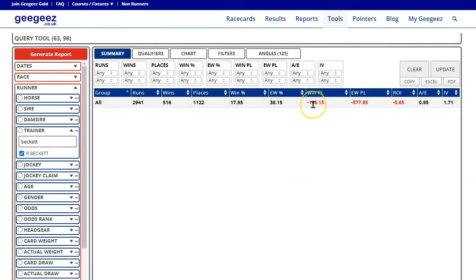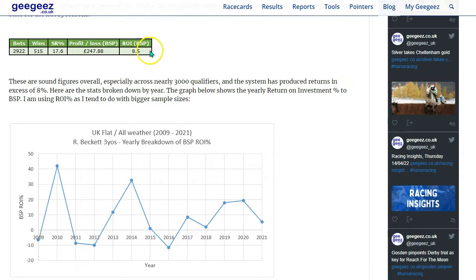Right, now we can see that actually at starting price, this is not a profitable angle. But at Betfair starting price, this red number here, which in ROI terms is about 5% negative, becomes a fairly strong positive. Indeed, it's an 8.5% positive return. So Betfair SP clearly makes a significant difference, as does early price best odds guaranteed. So whatever you can avail of, either the BOG offers from your bookmaking portfolio, or Betfair SP, Exchange SP.